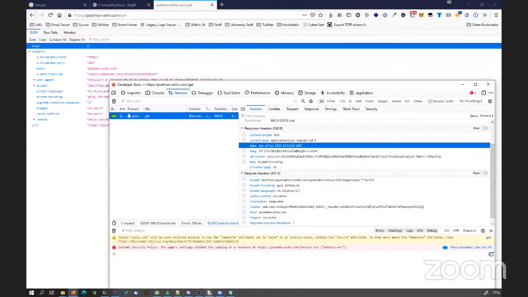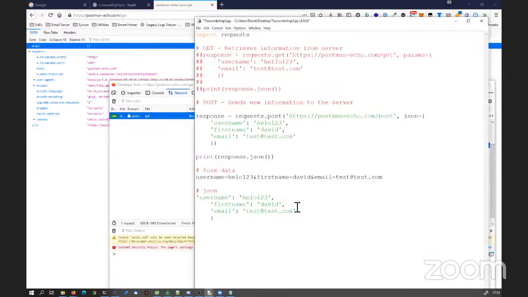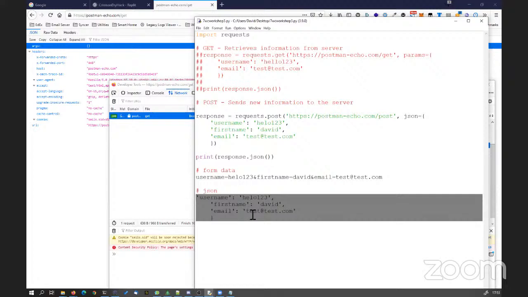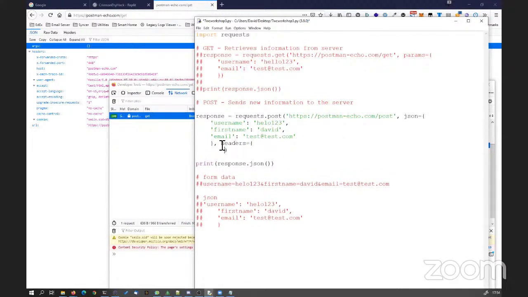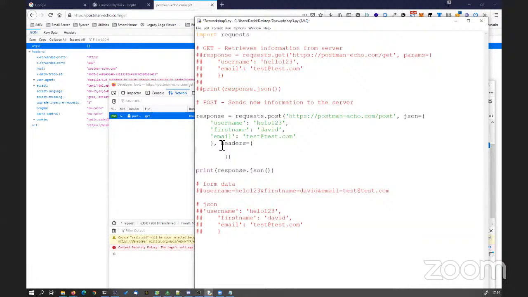The way we can modify those with requests is using the headers parameter. So again, we have a lot of header stuff going on. Now we can just add another one, comma, headers equals, and let's say we wanted to change the user agent header. It can be whatever, it's arbitrary.